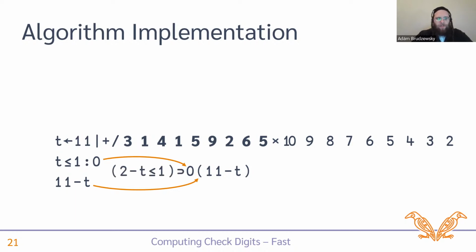So we're using the pick function with a formula on the left. And the way it works is, if t is less than or equal to 1, then that's true, and true in APL is 1. We subtract 1 from 2, that gives us 1, and that selects the first element, which is the 0. Conversely, if t isn't less than or equal to 1, that is, it is 2 or higher, then t less than or equal to 1 evaluates to 0. We subtract 0 from 2, giving us 2, and that picks the second element. Okay, very clever.